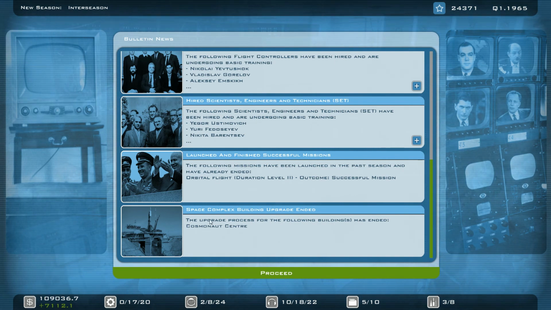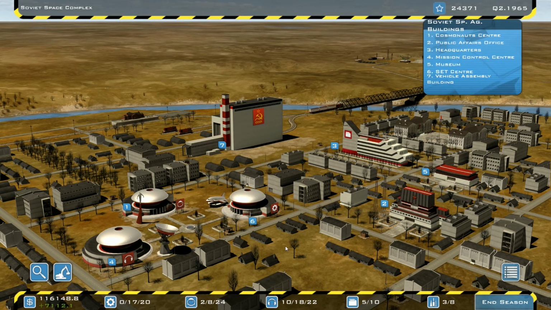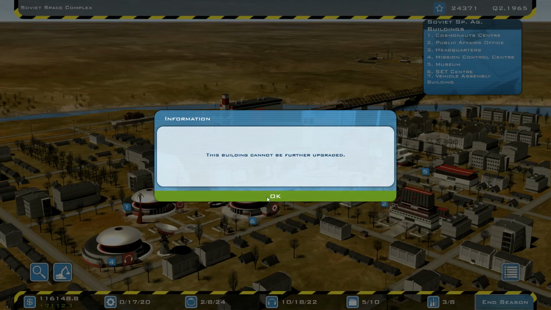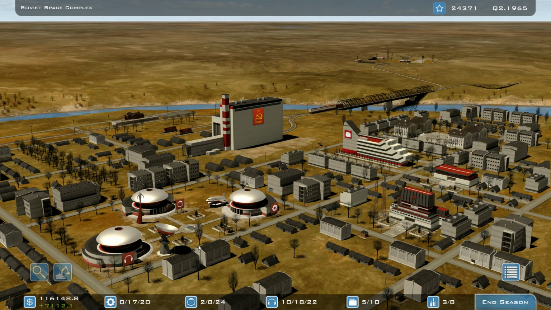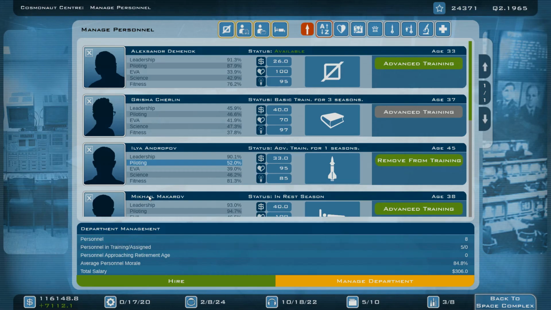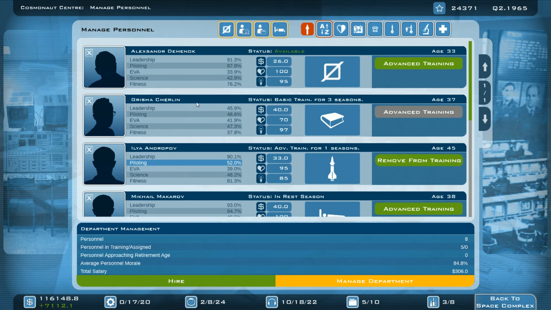More. Upgrade process for Fallen Buildings has ended. Cosmonaut Center. Nice. So, we are literally rolling. This building cannot be upgraded. Alright, well, I don't really need that right now. So, still got 2 astronauts available. One should be bedridden, though. Yep. One's bedridden.